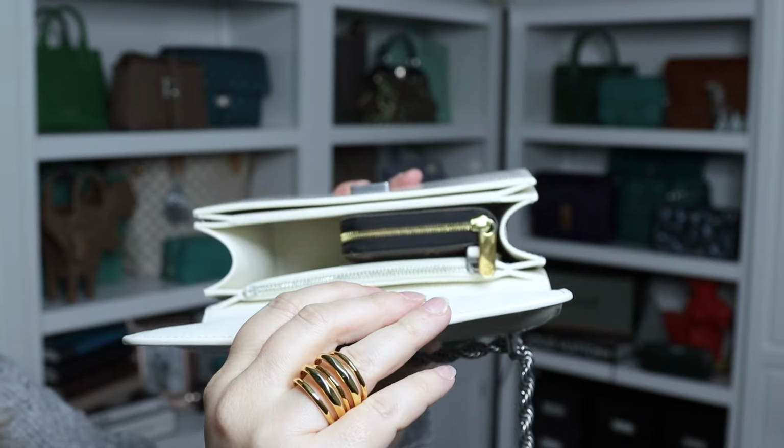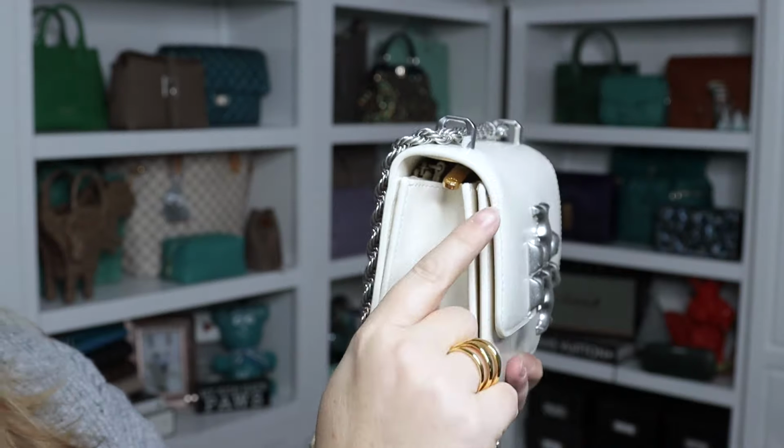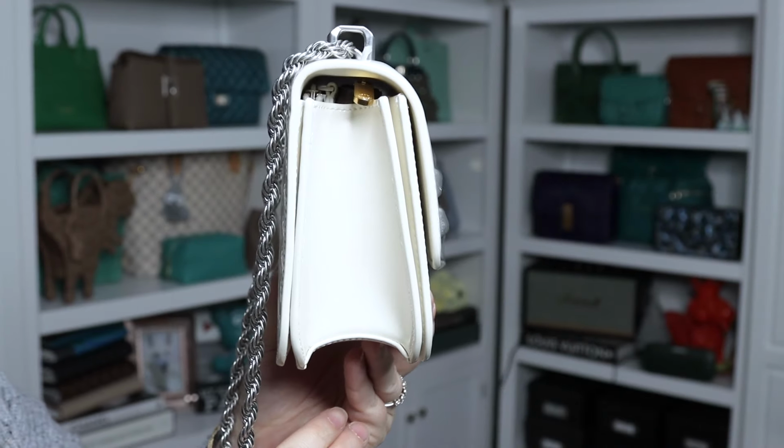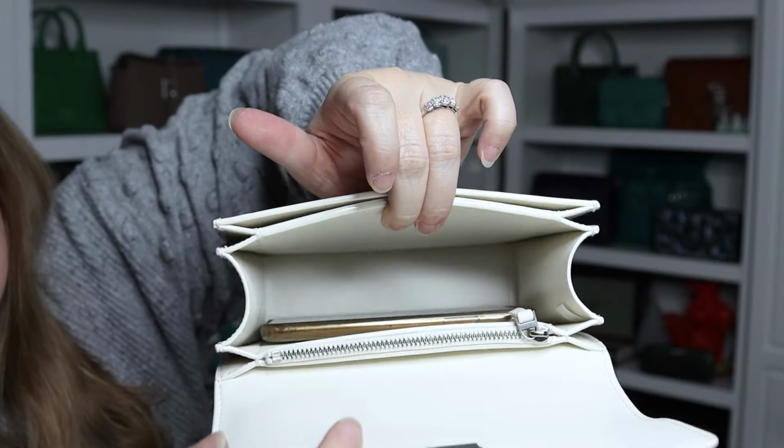A Louis Vuitton zippy coin purse. I put that in sideways, and let's see if it fits. It should, because the top of the bag curves up a bit, and yeah, it fits no problem, although the zipper's hanging out. I have an iPhone 10. That fits, but it doesn't look like a bigger phone would. So something like an iPad mini definitely would not fit.